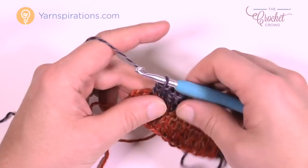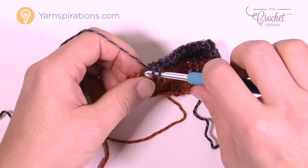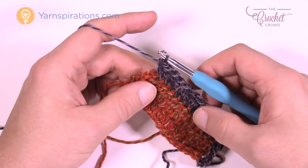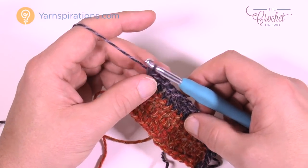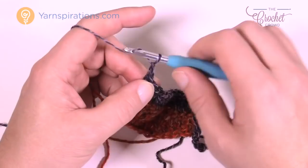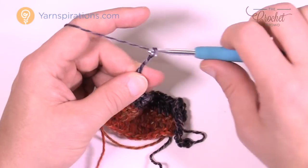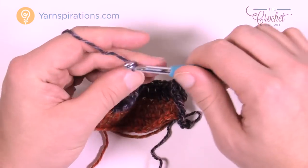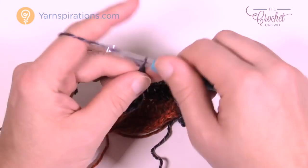So you do your final stitch, and then you're gonna chain a count of 11. Okay, so let's keep on going. So we're just gonna continue. So 1, 2, 3, 4, 5, 6, 7, 8, 9, 10, and 11.